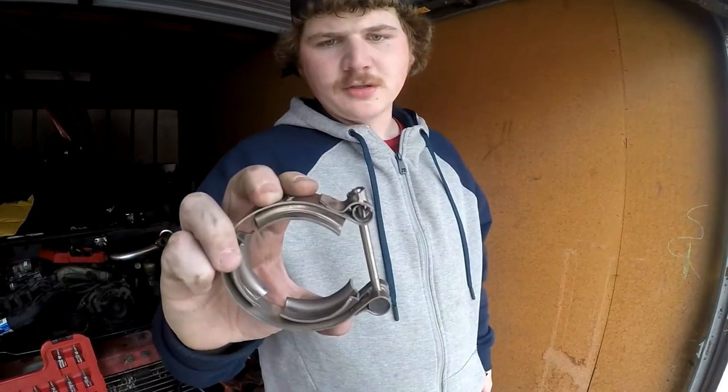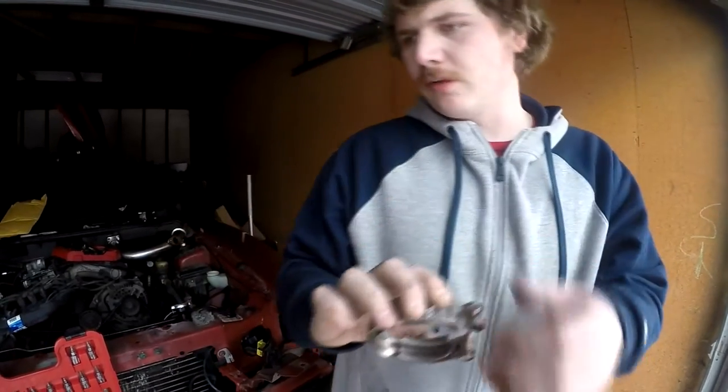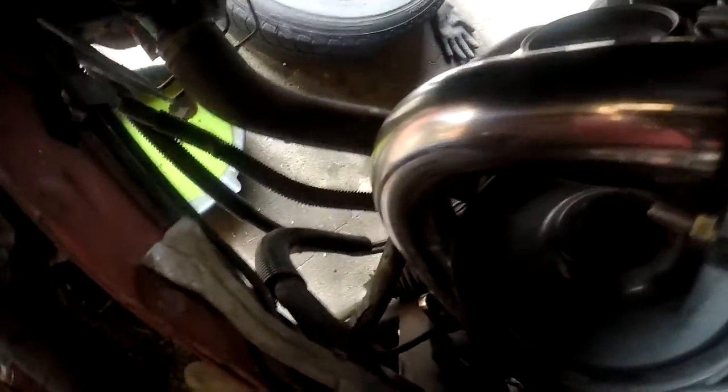That top part's just a little shorter now, so I have to squeeze it less to get the threaded part through. I got it connected to the manifold — I thought it was going to be really hard because there's no room, but it was pretty easy. It's super close to the power steering pump and the pulley down here, but it's not touching.